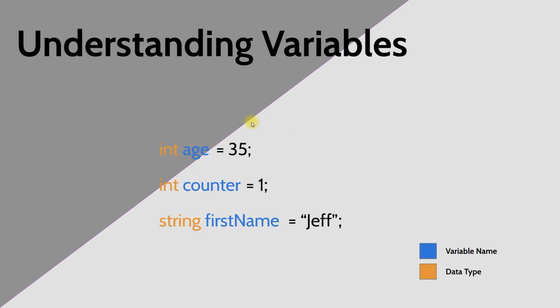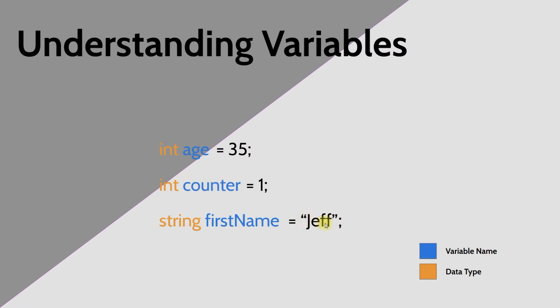So here's another example page showing how to assign 35 into a variable called age. Yes, I wish I was. I am not. And here is the number 1 being assigned to counter. Both of these are numbers, whole numbers with no decimals. They'll easily go into the data type int. So age would hold 35 and counter would hold 1. So if we tried to print out counter, it would print the number 1.